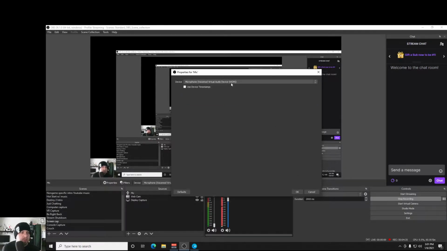I'm going to leave it on this because it's a virtual line. However, once you get it onto your OBS, you're going to notice you're going to have this line. Every time I talk, this line goes up and down. From this line, you want to make sure on average that you have about the yellow area selected when you're talking.